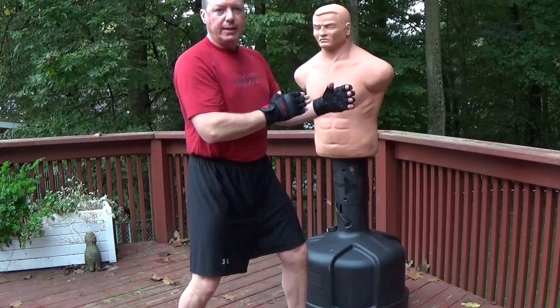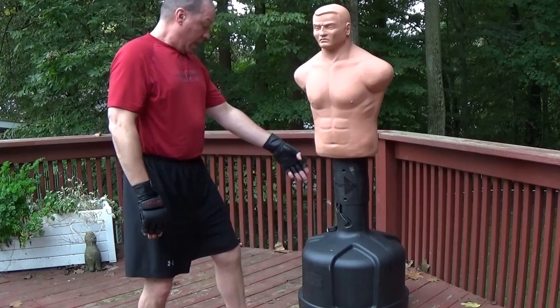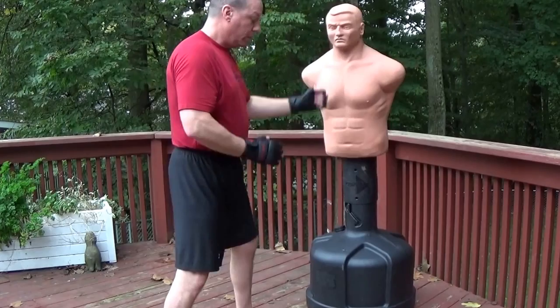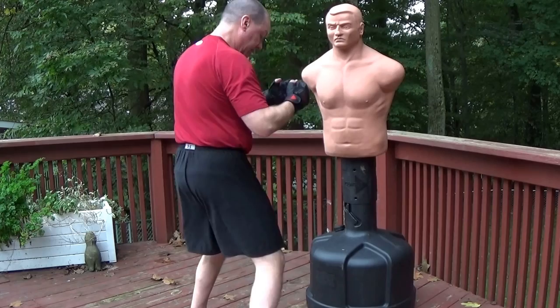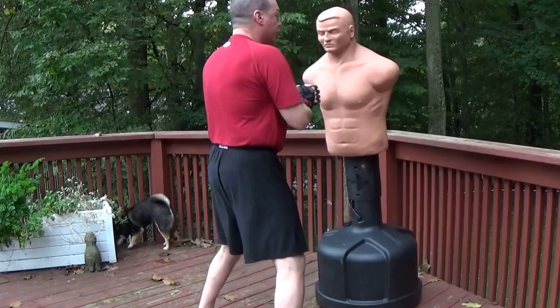The idea of a power line: biomechanically speaking, when we're going to put power forward, we want the power to come from the ground, and our knee and hip should be aligned with the punch. The elbow should be down so it's coupled with the hip, so the power line goes out straight. Standing in a good Yi Ji Kyum Young Ma, our legs are turned inward, our hip is inward, our knees are inward — our power line is right in front of us. If I'm squared up with Bob, my power line goes right into the center of Bob from both hips, and I can punch using my hips coupled with my elbows to generate good force.